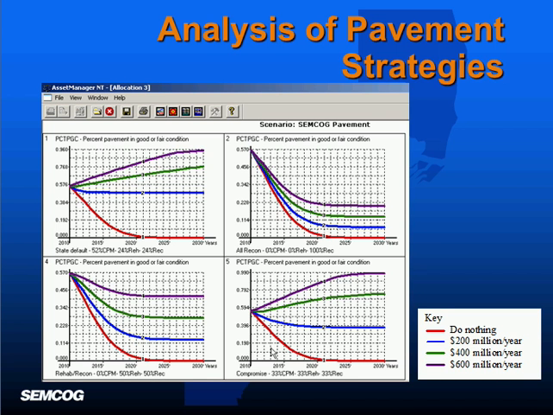So what these charts show are different mixes of fixes using capital preventative maintenance, rehabilitation, and reconstruction treatments. At the top right and lower left, the graphs show more of a rehab and reconstruction effort. So we're spending a bigger percentage of our budget on rehab and reconstruction, whereas the top left and lower right stress more use of capital preventative maintenance. And the different color lines along the chart are showing the various annual budgets. Red is a do nothing, and the purple is spending $6 million per year.